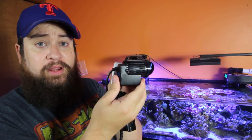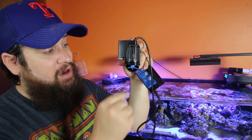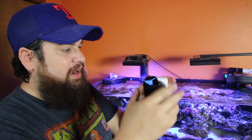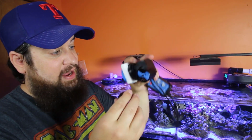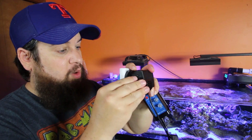Now, obviously, we can do it like this. We could technically even set it up like this. If you have a bare bottom or not, this actually could be a really nice feature for bare bottom systems. But a lot of different options there. You can take this off, and technically we could put it maybe on the back wall. I wouldn't take it off, but you could if you wanted to.